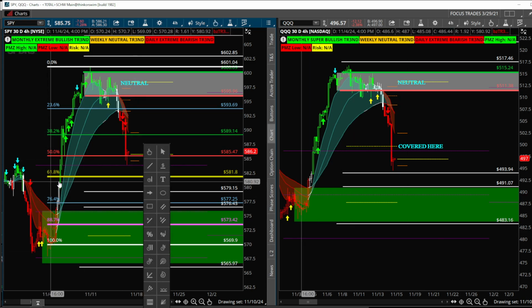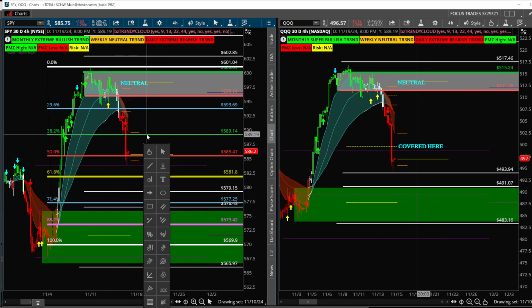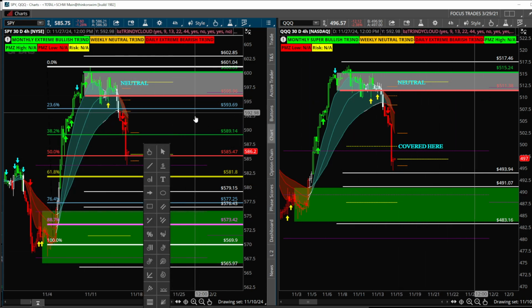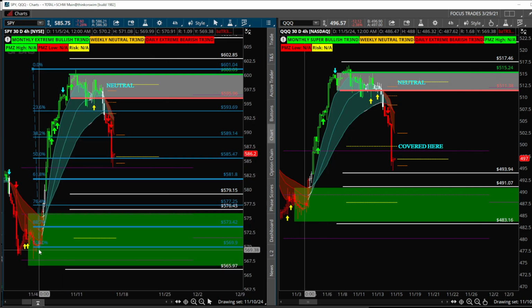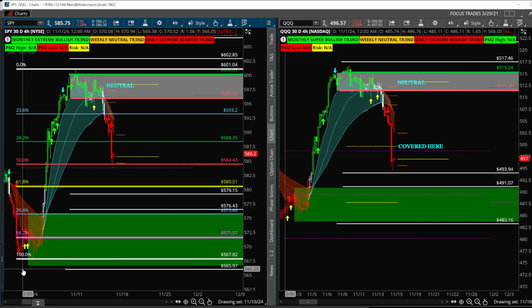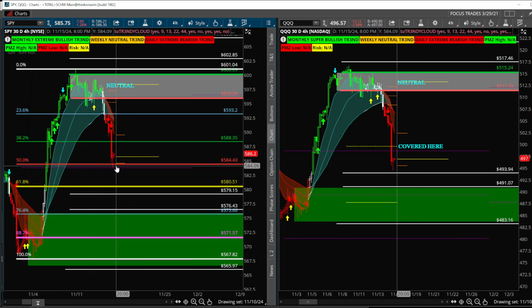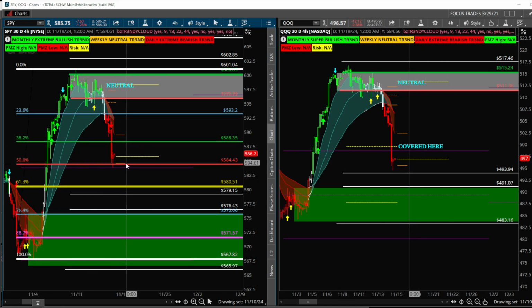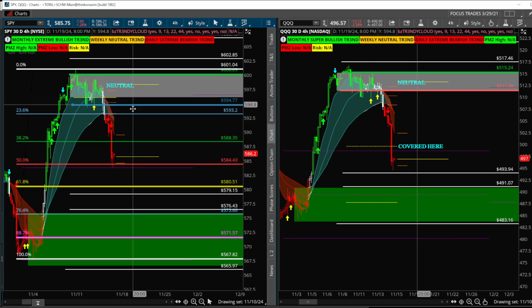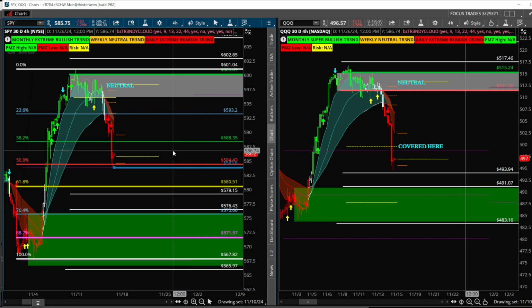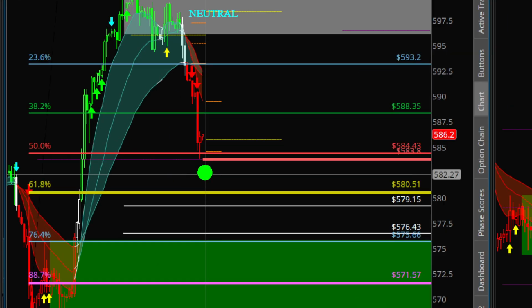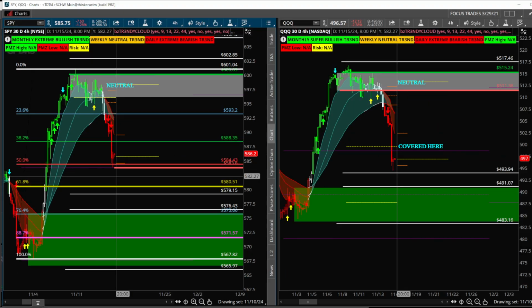In order for this to get back in the bull channel, it needs to get above 589, 593, somewhere in that range. It doesn't have to be perfect. We're going to make this easier. We're just going to go from this pivot. You can see that we still hit the 50. I'm going to use the trendy edge for right now. Things could change. I'm going to use the trendy edge as that purple line. You might not be able to see it, but there's a purple line right there.